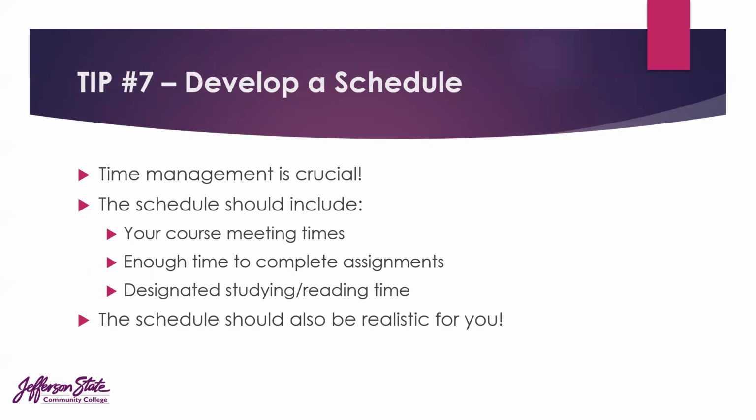Number 7 is to develop a schedule. With virtual learning, time management is absolutely crucial. If you are in a self-paced program, you will have to determine all of your own class time on your own. In a live instruction virtual format, you will have designated class meetings, but you will also need to set times for homework, studying, and reading. But you want to make sure that this time works for you.